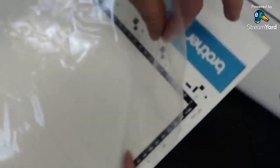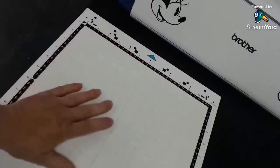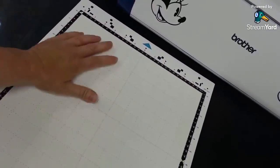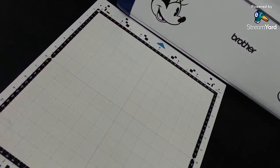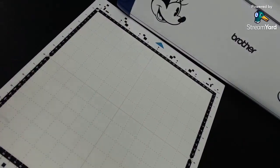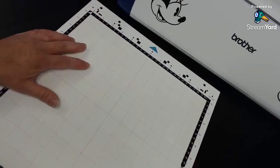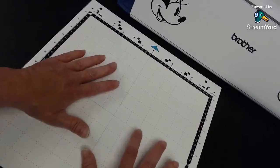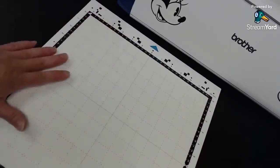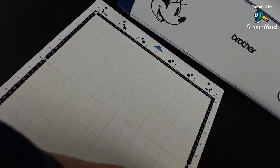It is sticking. It's better. It's much better than it was. But it's still not very sticky. Okay, and I'm not sure that my cardstock's going to stay on there very long. So after I get a new mat and I use it for a little while, then they kind of get to the point that, you know, I can clean them, but then they still just aren't quite sticky enough. So what I do is I restick my mats.